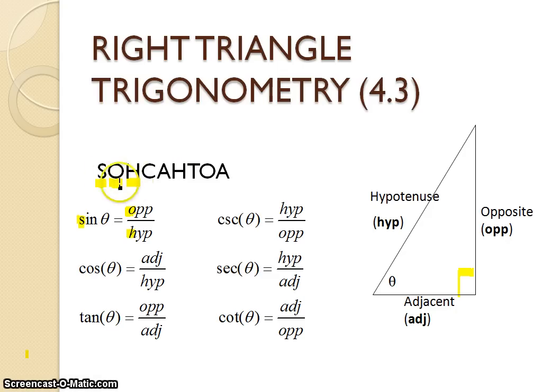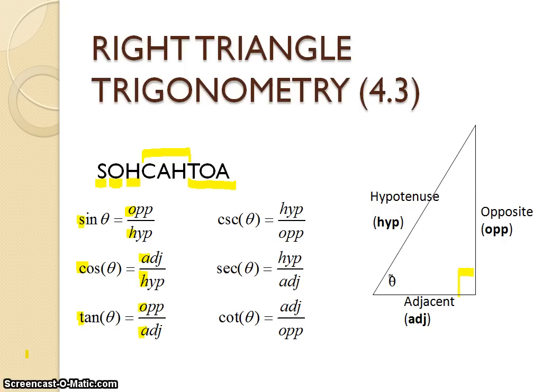Okay, so we talked about the SOH. Then you have CAH, C-A-H, which is for cosine of an angle, is the adjacent side over the hypotenuse. And then finally TOA, which would be tangent, is the opposite over adjacent side. So these are the three main trig functions that we're going to be using, and we are going to need an angle for all of those. The angle is either going to be called theta, or it's going to be a number like 30 degrees.